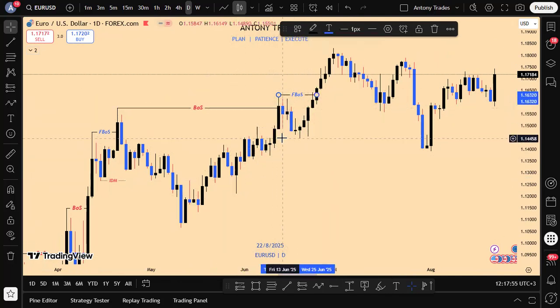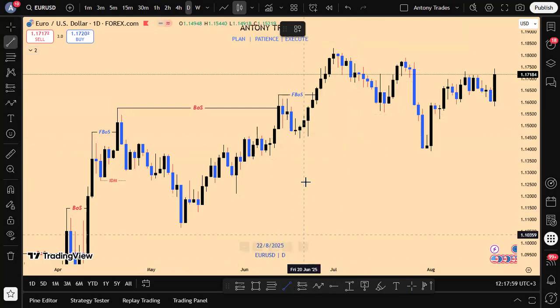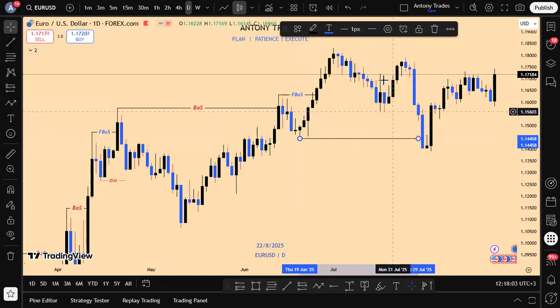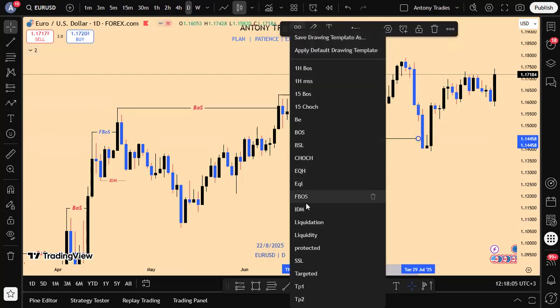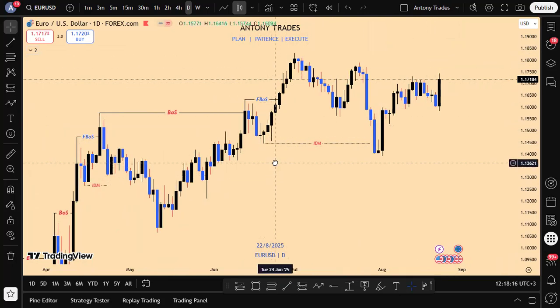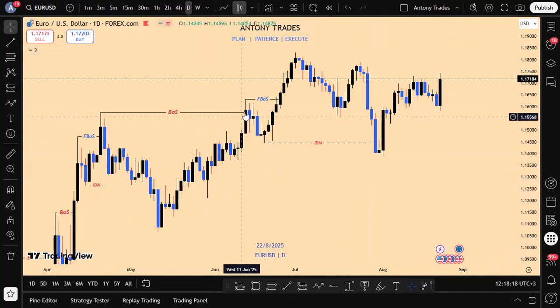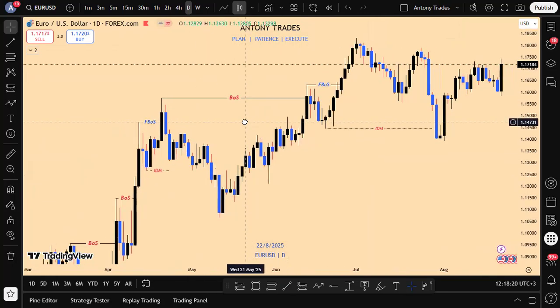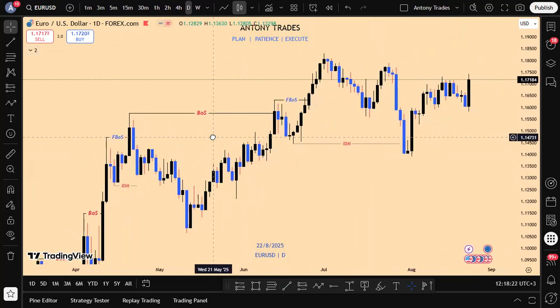Because the market never swept any liquidity before pushing to the upside. So now this becomes my inducement. And what can you see, guys, here? After the market cleared this inducement, then what do you see? It started pushing to the upside. Now, this is the last break of structure that I can identify in the daily time frame.